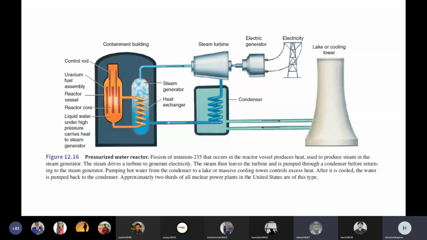Okay, this is about electricity generation, but you have missed some important points in a reactor. Can you see the control rods? Who will tell me the function of the control rods? These are very generic things, so you must have studied them. I want this to be a very good discussion. So what are these control rods? What are they made of, and what is their function?